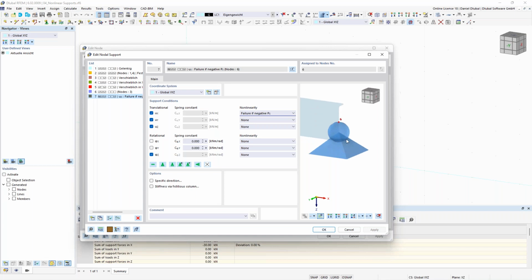When this support gets horizontal forces against the global x-axis, then this support fails. No support reaction will be carried. In other words, when I have a force against the global x-axis, this support will fail.